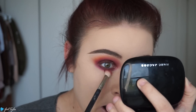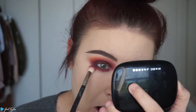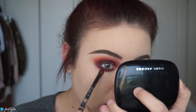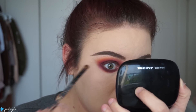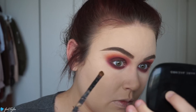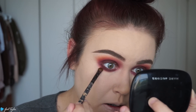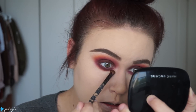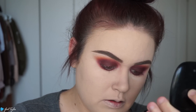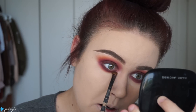What we did on top we're now doing in reverse — the darkest shadow closest to my lashes, then I'm going back in with the Wine and Dine color, and then blending that out with a little bit of orange. I'm taking orange on a smaller brush and just blending out that red color. You can go as low or not as low as you want; I wanted to make this look pretty dramatic, so I'm taking the orange shade from the corner of my eye all the way out and all the way back in.